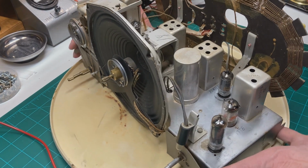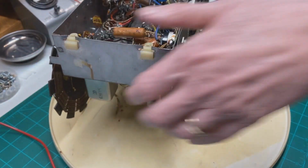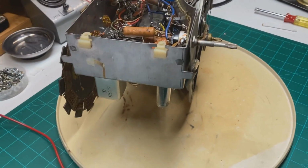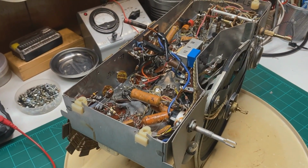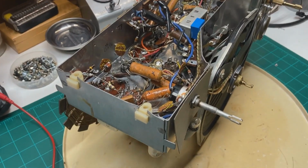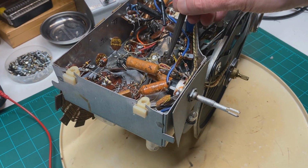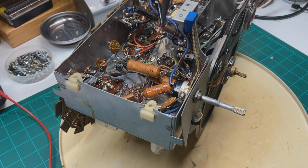But most of the time when I'm restoring a vintage radio like this one, the filter capacitor itself is sometimes very hard to get to. And not only that, it can be very time consuming, removing all the wires and things. But what I wanted to show you is right here is where the bottom of the filter capacitor is, and I've got the wires removed from the lugs on it.